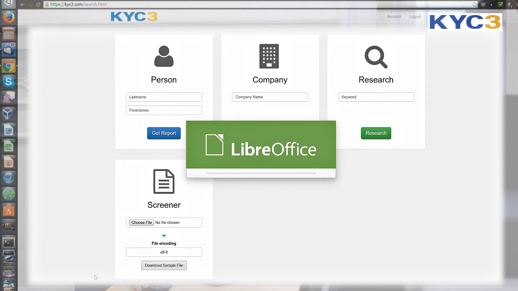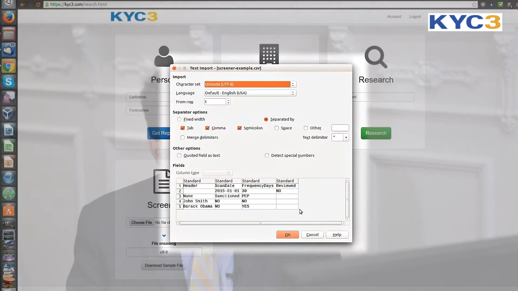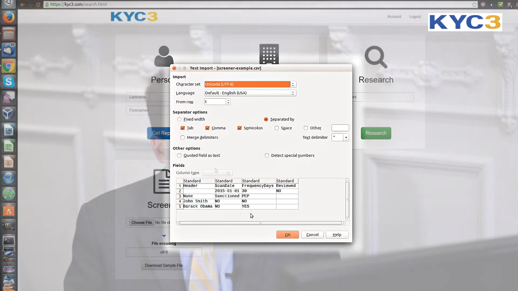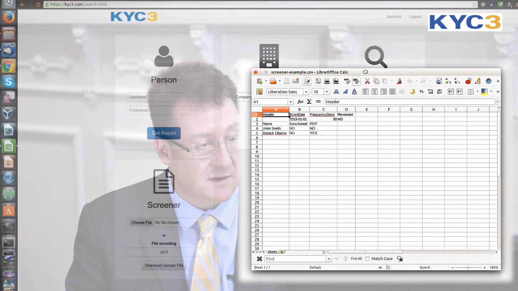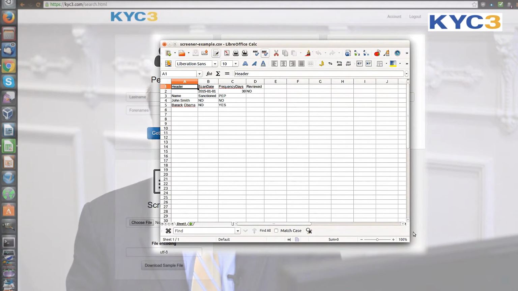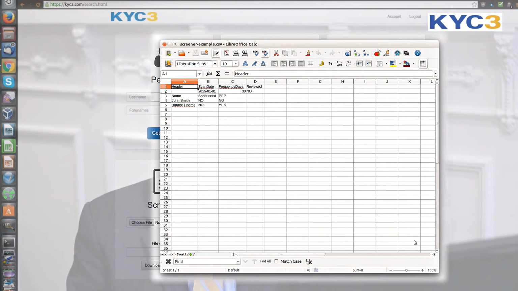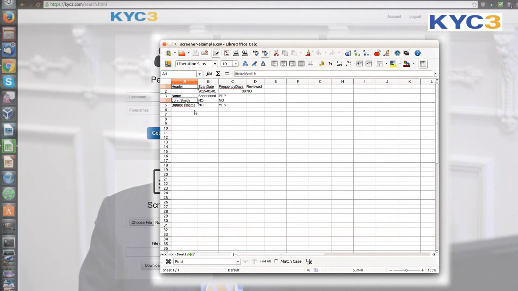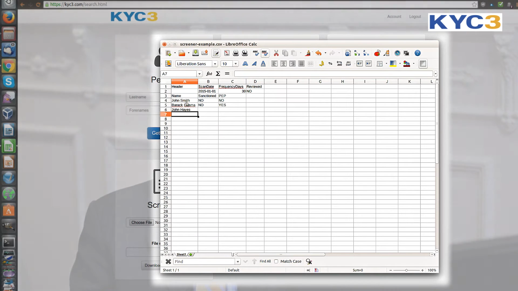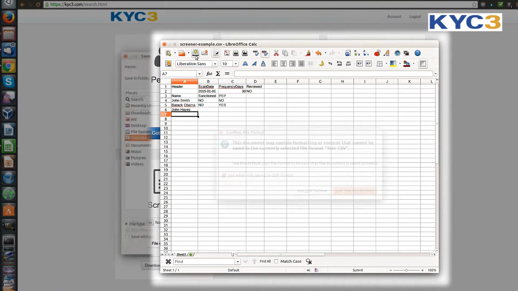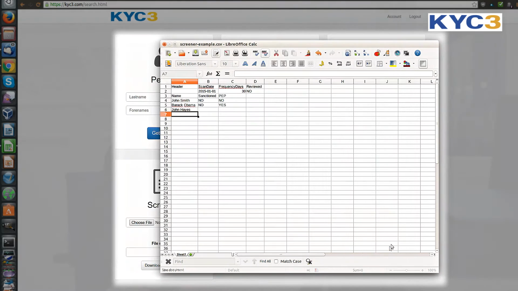I open it up. I'm using LibreOffice. I love free software. It's fantastic. And here we go. It presents me the file and the encoding. I can open it right up and see what's inside. It's a very simple file. You can edit this in Excel, Notepad, Calc, whatever you like. It's simply names that you add to the list. So you can just type in names, John Hayes, for example, and add them to the list. You can remove those ones if you don't want them. Save the file right there, and we've got the file.